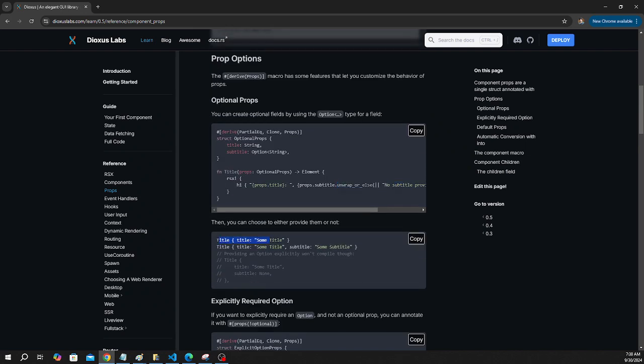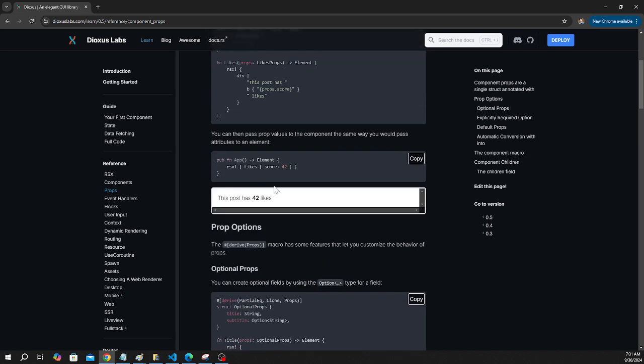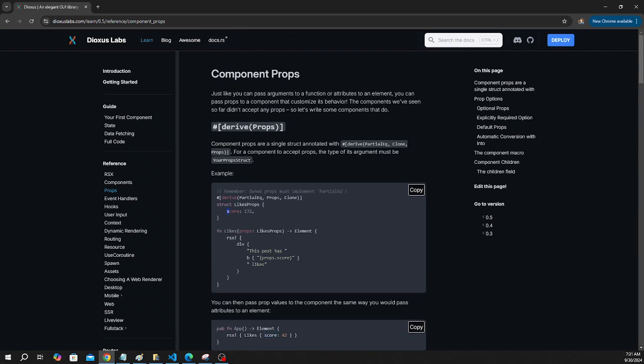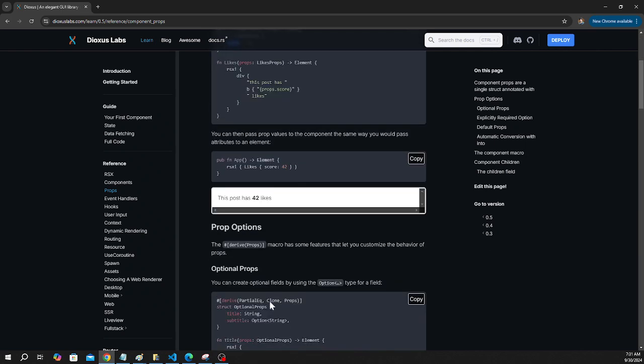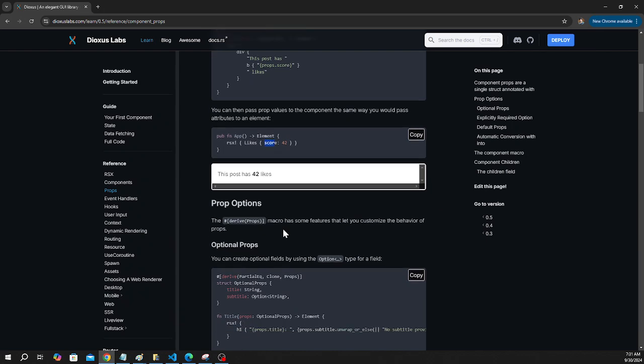And when you are passing, you can pass title, some title, the first string, or with two. Title is this, subtitle is this. Oh, it should be the same name as what we have inside the props. Whatever we are passing should be the same.